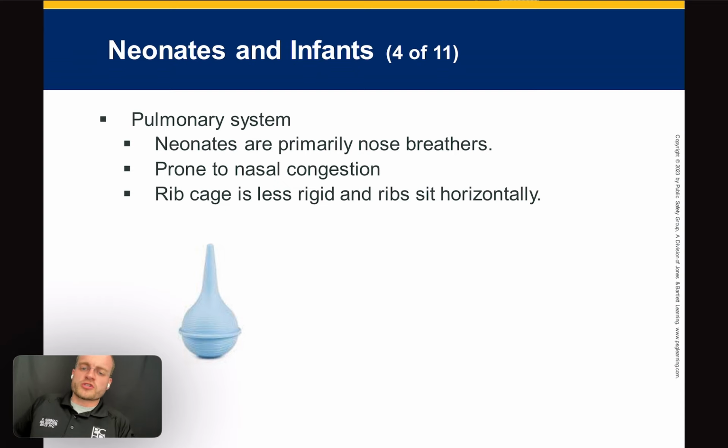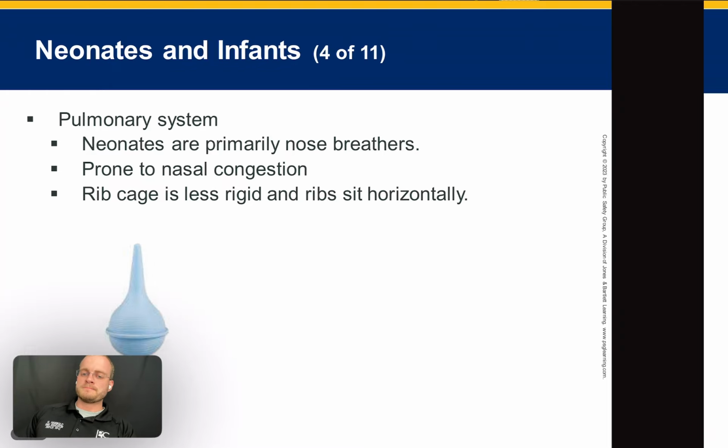A lot of education was given when I was working at Cook Children's to the parents of like, again, the baby can't raise their hand and say, yo, Kleenex, can't breathe. So with that, the rib cage is less rigid, and the ribs sit more horizontal, right? Like more like this, with the horizon instead of at an angle. But that's not as important as the nose thing. The nose thing is very, very important to assess for a baby, okay?